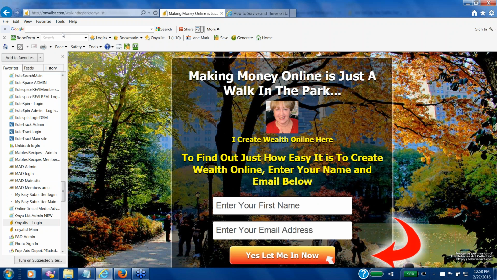For example, let's take Cool Blaster. That's a perfect example. Cool Blaster has a free to join option, and it puts the people that you sign up right into a mailer where you can contact them. So do you need to use a capture page when you promote Cool Blaster?